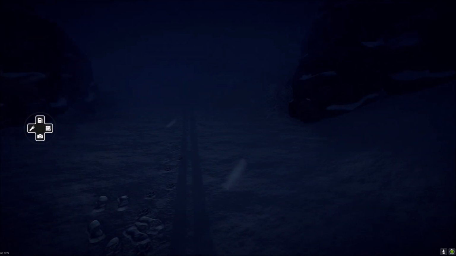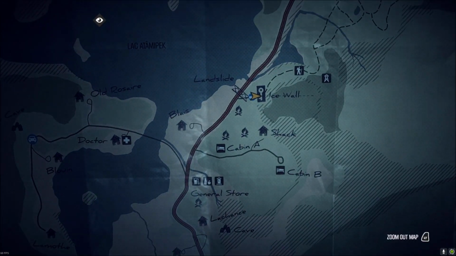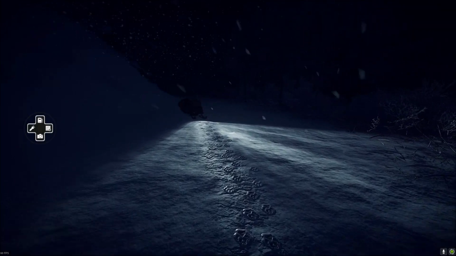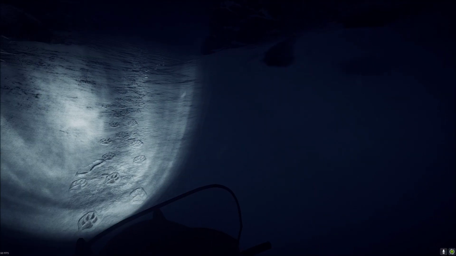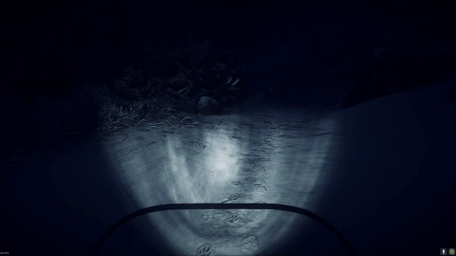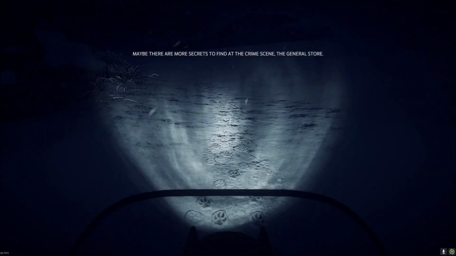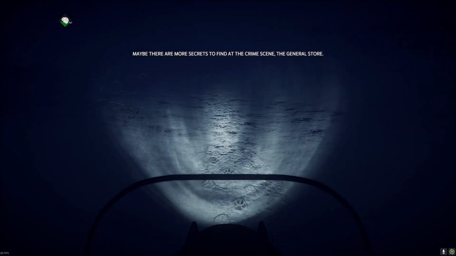Okay, so presumably now, if we look at the map, we have the ice wall, which is now gone, and we're going to go through that, and we're just going to follow this track. Okay, let's see what lies farther ahead then. Find help. Does that mean there's going to be somebody alive? The only person we found alive so far was the guy who gave us the coat for the moonshine. So we'll have to see. Maybe there are more secrets to find at the crime scene, the general store.